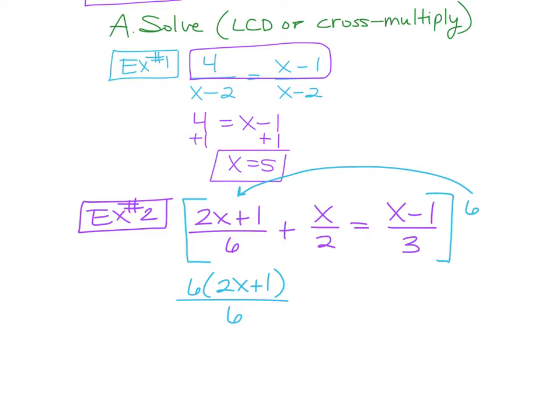If I multiply this here, I have 6 times 2x plus 1 over 6. Do you see now why it doesn't make sense to distribute? Because those 6s are just going to cancel out, right? So I wouldn't distribute. You could. It's not wrong if you do. It'll just take more work for you. So I would not distribute. Then multiply 6 here. So 6x over 2, and then multiply 6 here. So 6, and again, I'm not going to distribute, times x minus 1 over 3.